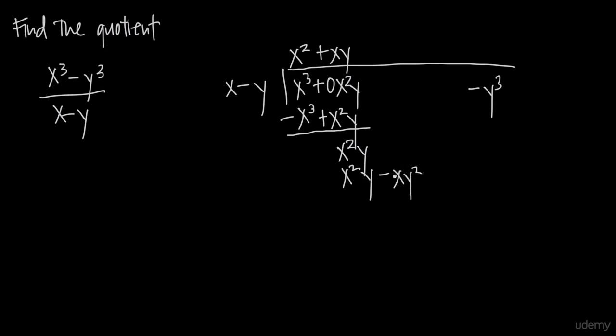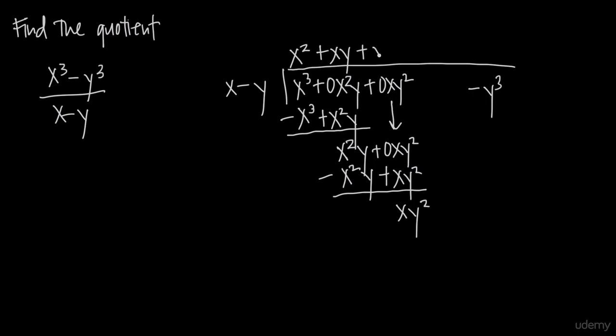We're going to need an xy squared term, so we want to say plus 0xy squared, and we want to go ahead and bring this down. So we'll say plus 0xy squared, and then we want to subtract here, so we're going to change our signs, and then we're going to add. x squared y plus a negative x squared y is 0. Those will cancel. 0xy squared plus xy squared is a single xy squared. Now we need to figure out what we have to multiply by x to get xy squared. That's just a y squared.